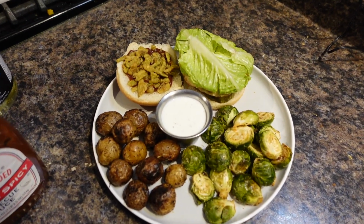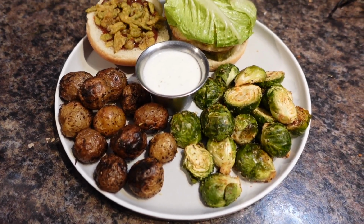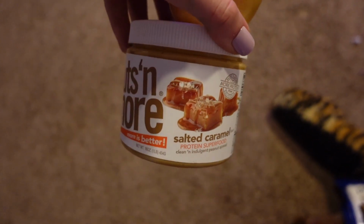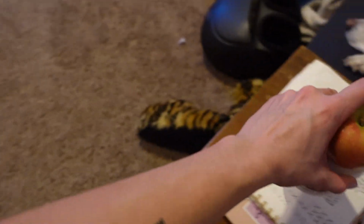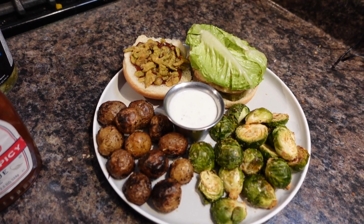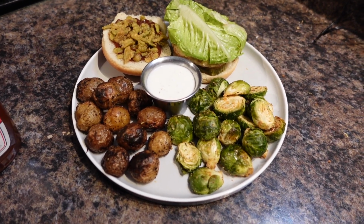So in total, the dinner comes out to 5 points, which honestly, I feel like I didn't use that many points for the day like I usually would. Usually I do use a few weeklies every single day. So then after I finish eating, I'm gonna have this nuts and more. I'm gonna have 2 tablespoons for 5 points, and then my Honeycrisp apple with it. Okay, so then the whole meal, like I said, is 5 points. My dessert with the nuts and more will be 5 points. So then I'm ending the day with 24 dailies used, 4 dailies remaining because I gained 1 point back from water and 3 back from veggies.